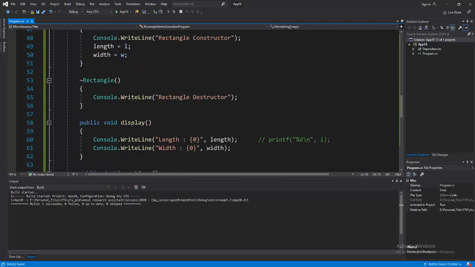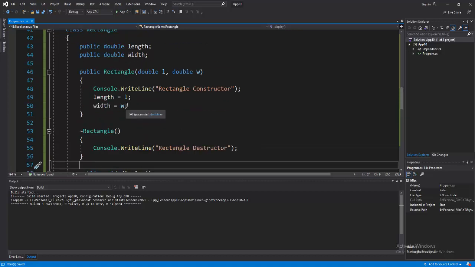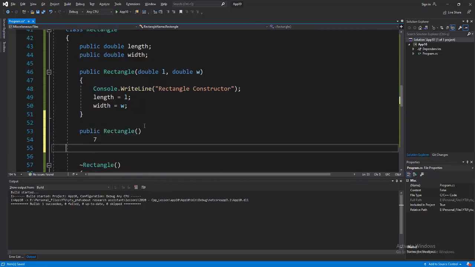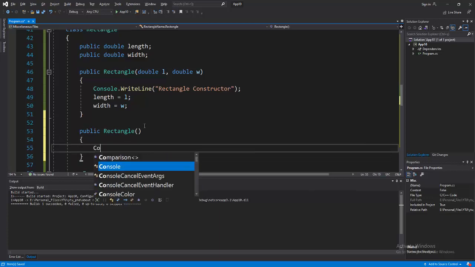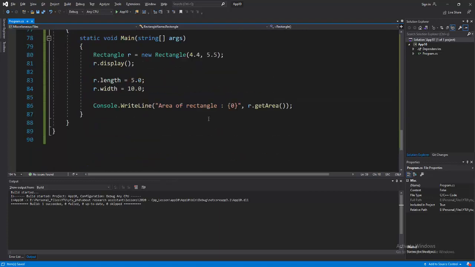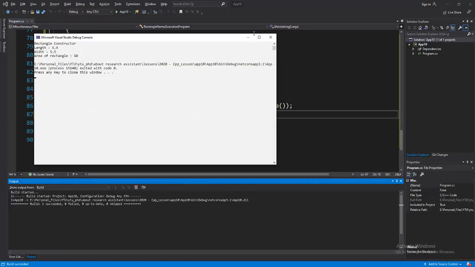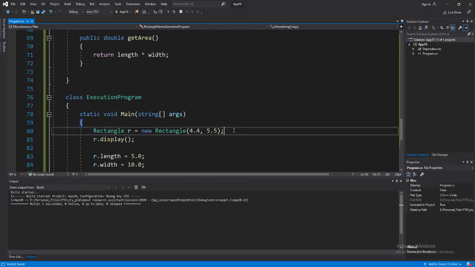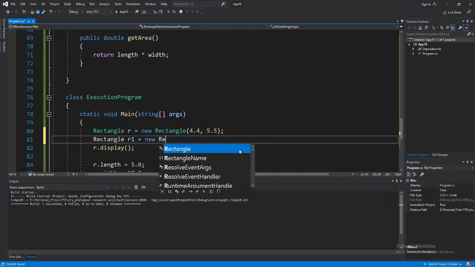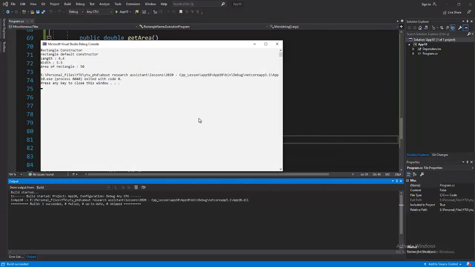Okay, we can add some specific function blocks in here in order to construct the overloading mechanism. We can write these function blocks in here, console.WriteLine, a rectangle default constructor can be defined at this point, and then if we rerun this program, we don't have any error at this point, because the rectangle can be created by the constructor overloaded things, and rectangle R1 is equal to new rectangle, the default constructor, can be used as well in this program.